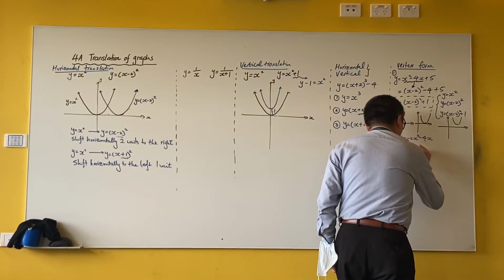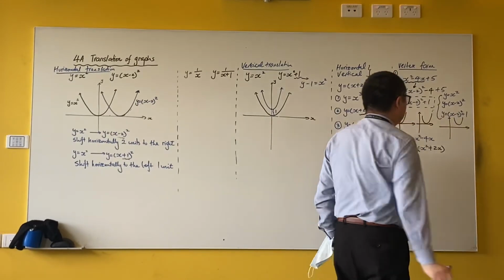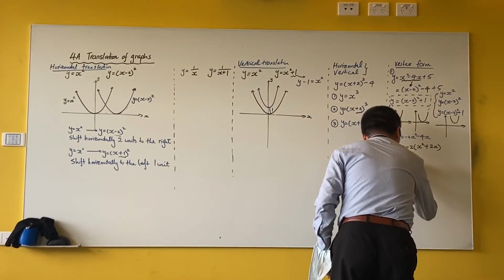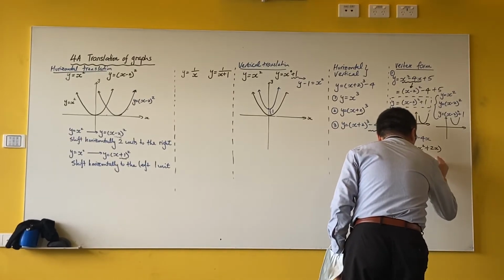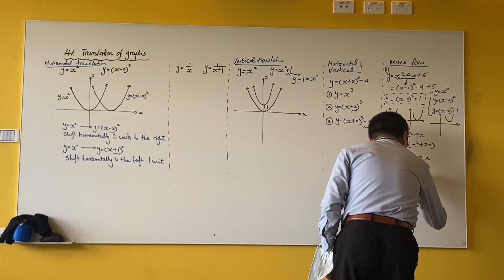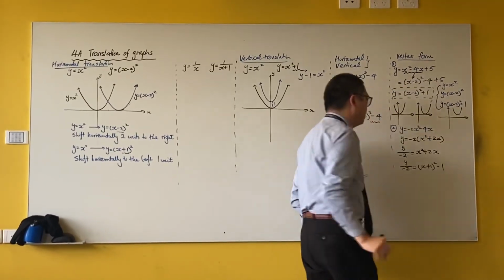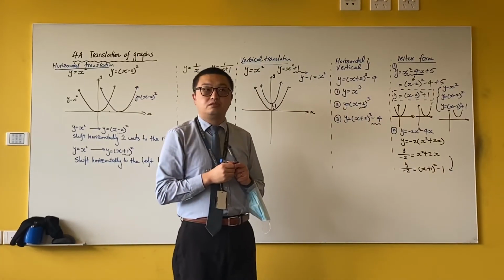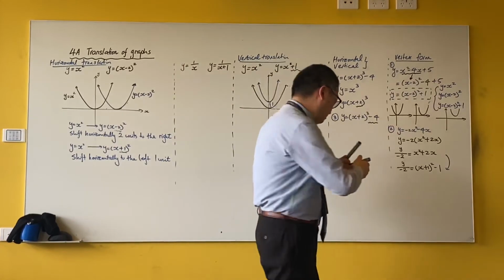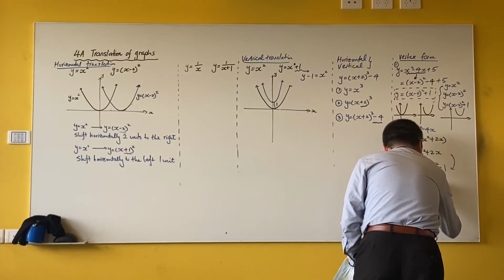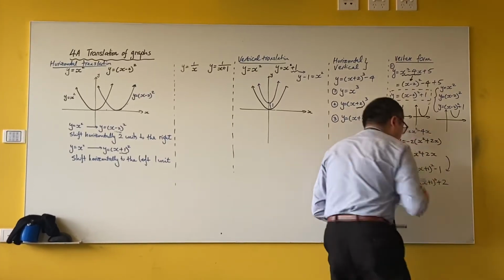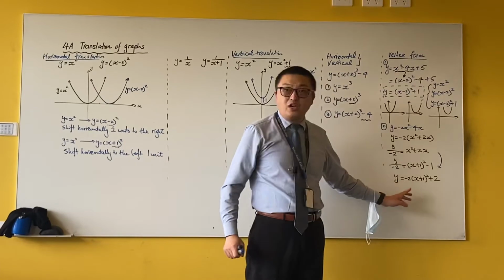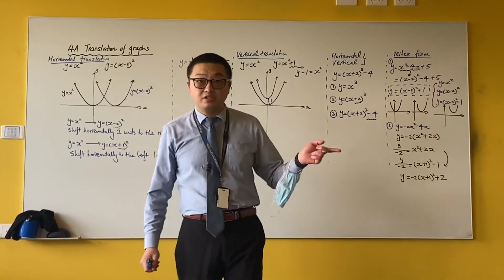Take the negative 2 out, I have x squared plus 2x. Then I put the negative 2 on the left hand side. Then I've got x squared plus 2x, which I can easily complete the square. So on the right hand side, from here to here, I have the completed square. Then I put the negative 2 back to the right hand side, multiplying everything by negative 2. Negative times negative is plus. Now you can see this is pretty much the vertex form, except I've got a negative 2 at the front. But don't worry for now.